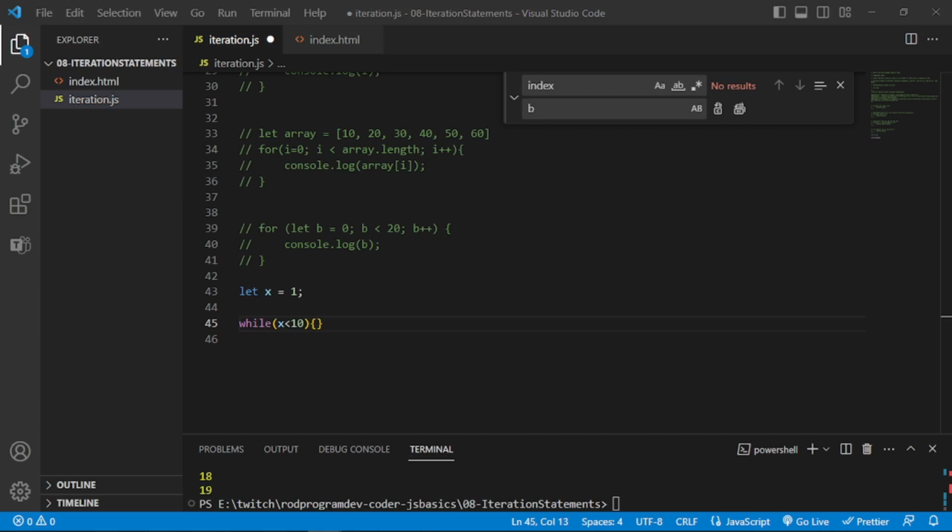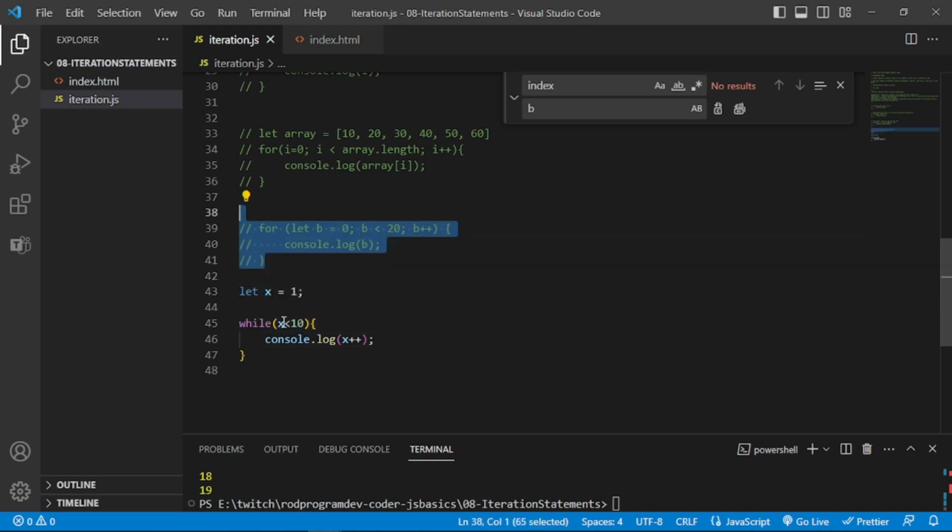Let's go and try to add console.log x and increment. So we have declared the variable x, and we're checking based on what we know already from our for loop.